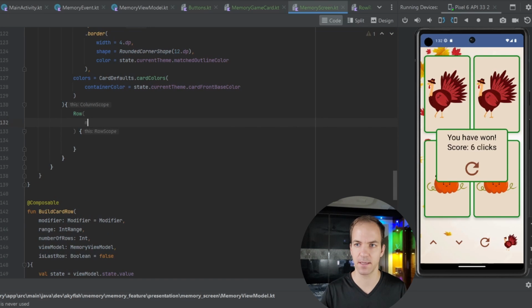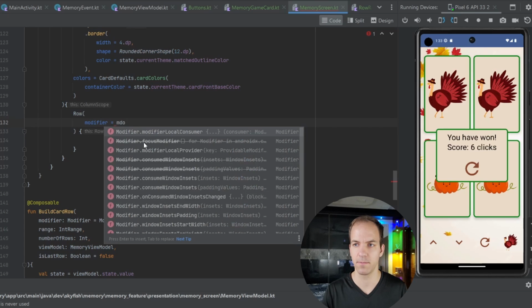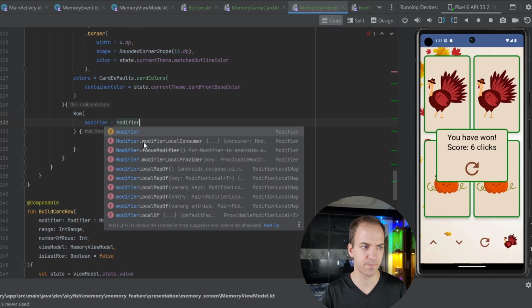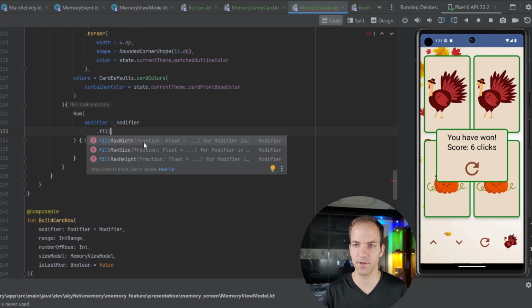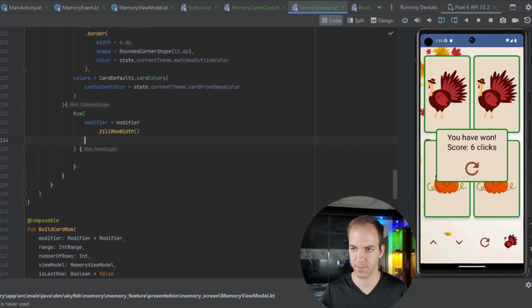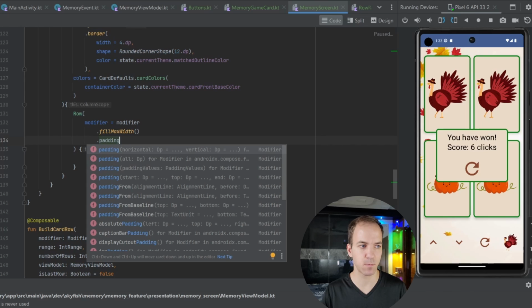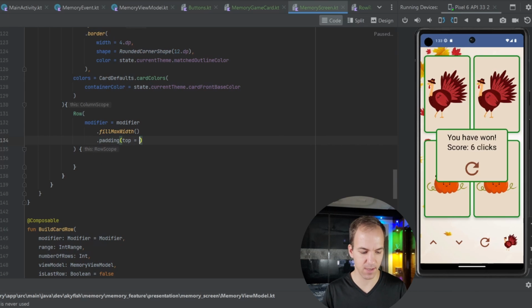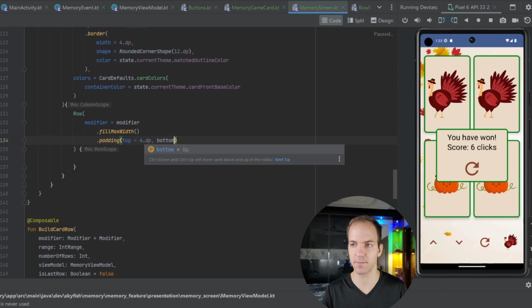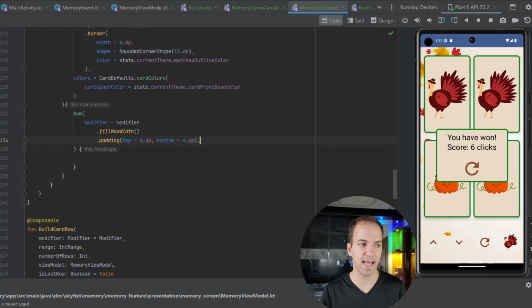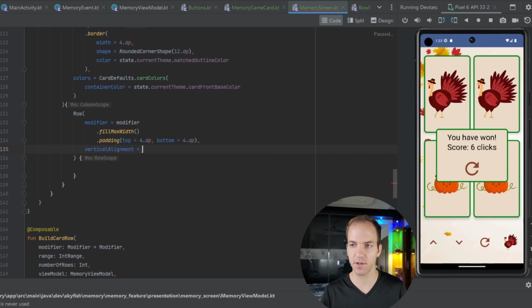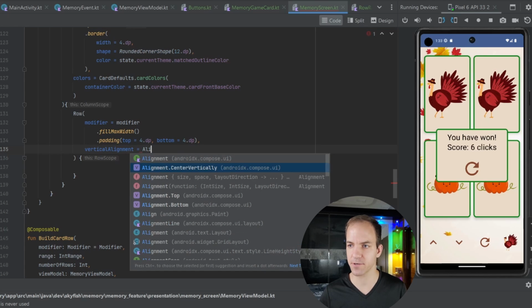I'm going to say modifier is equal to modifier dot fill max width, and then we'll add some padding on that as well. Maybe top equal 4 data pixels, bottom is also equal to 4 data pixels. And then after that modifier, we'll do our vertical alignment, which will be center vertically.